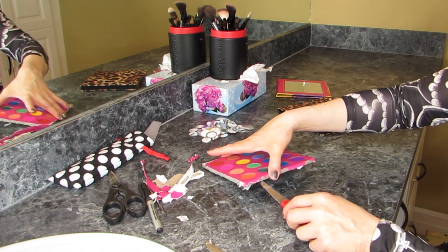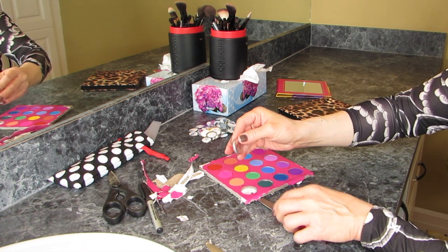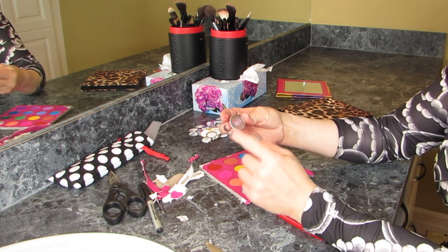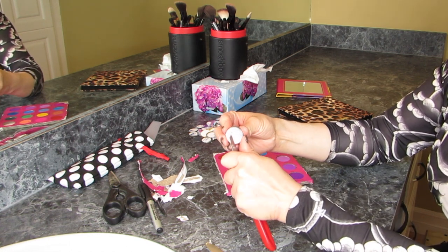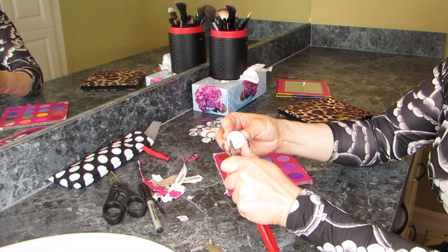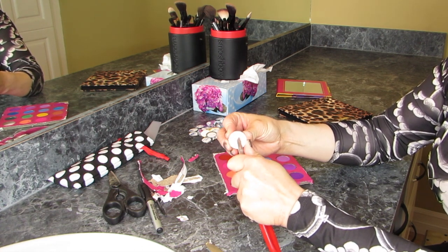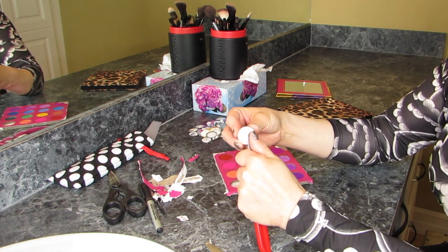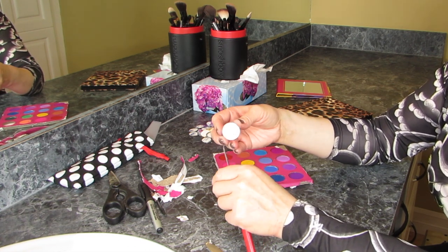Okay, we have our first 4 shadows. Let's take a look at what that looks like. Okay, not too bad as far as the glue on the back. Just need to clean off a little bit. The Coloured Raine glue is stickier than other glues that I've taken off before. And so I have a little trick for that if I don't want to use adhesive right away, which I don't.